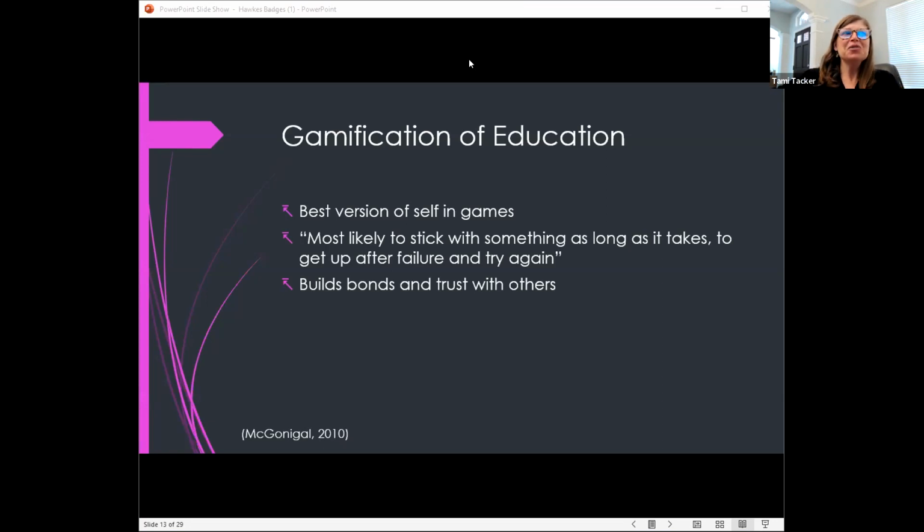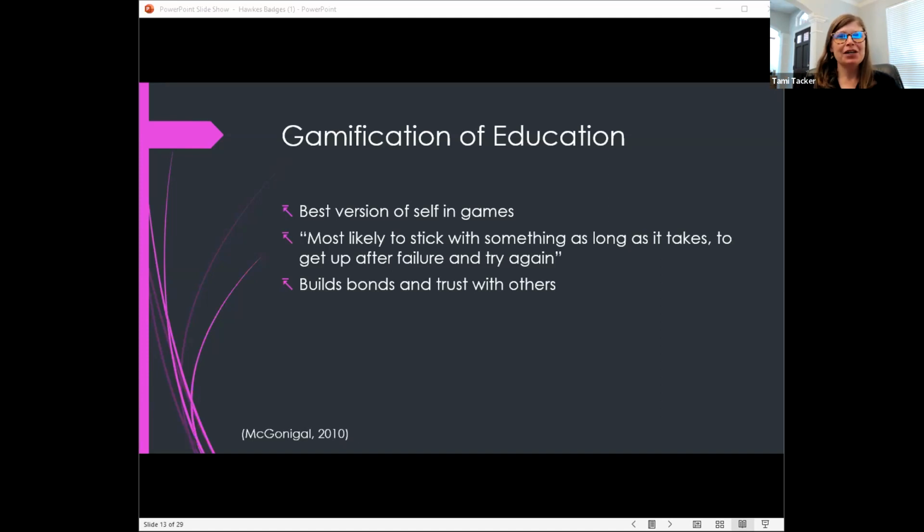First off, you can be whoever you want to be in a game. And most people see their avatar in a game as the best version of themselves. Maybe you have curly hair, but you've always wanted straight hair. Guess what? In a game, your avatar can have straight hair. Maybe you are very, very tall and you wish you weren't that tall. Guess what? In a game, you can be whatever height you want to be. Not only in physical appearance, but also in our attributes.